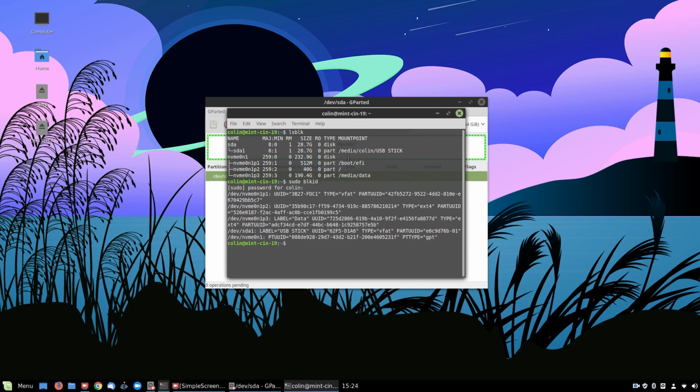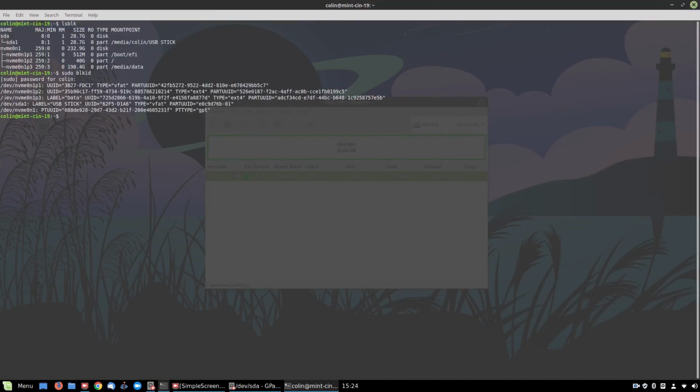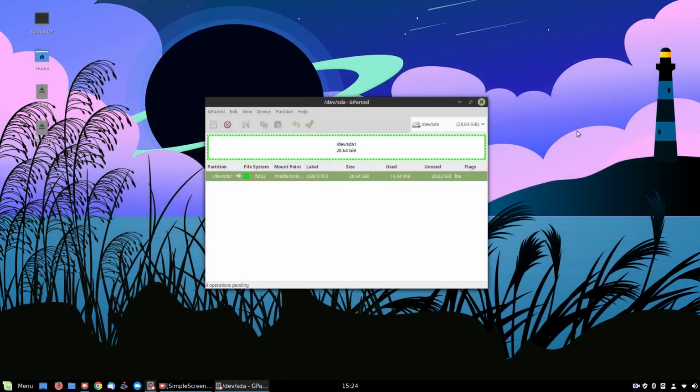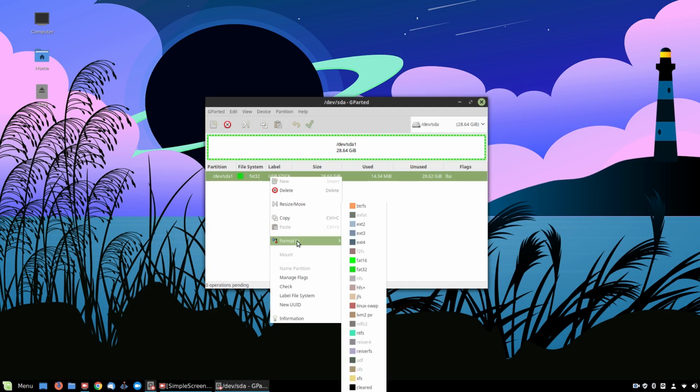And then that gives you a more detailed version of all that. So you've got SDA1 as a USB stick, so you definitely know that's USB. So there's no doubt about that. And the NVMes are my NVMe SSDs in the system. So let's unmount that, and format that to FAT32.